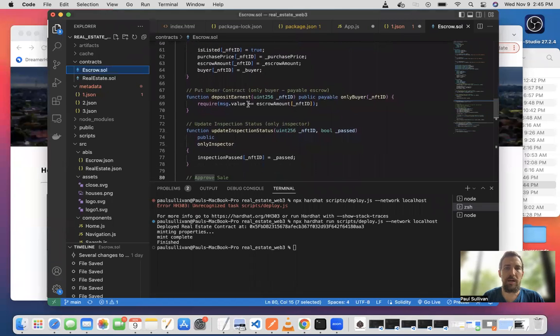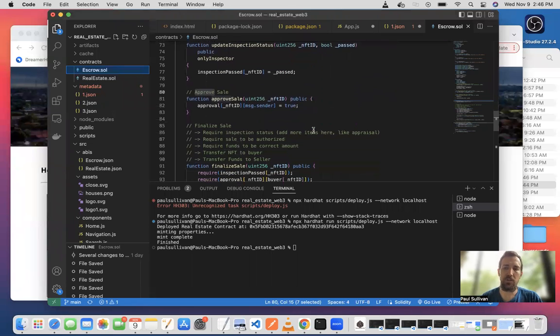And then deposit earnest is just like making a deposit. There are 4 different people that can interact with this contract. There's a buyer, a seller, an inspector. And right now the inspector just gives an arbitrary approval. Basically, they say true, this property has been approved. And then there's a lender also, and it's set up right now where the buyer puts up half the money, and then the lender can also go through and approve the sale to put up the rest of the money.